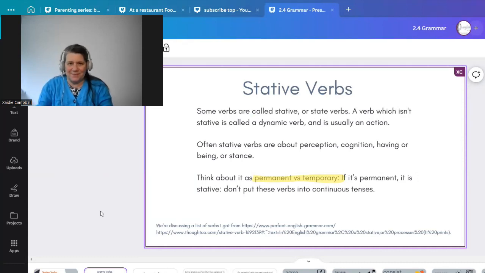That being said, we have to be careful about making some generalized rules. For example, I'm going to tell you a list of verbs that we usually don't put into the progressive tense. But these verbs go into the progressive tense a lot. And when they do that, they take on a different meaning. So let's look at some verbs today, and we'll talk about what the change in meaning is when we put them in the progressive tense or when we keep them in a simple tense.